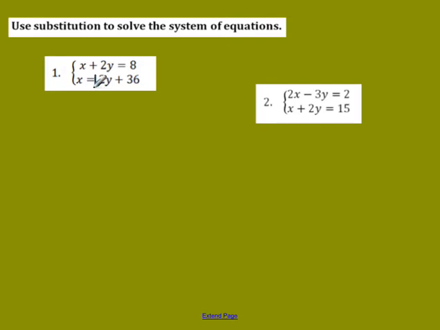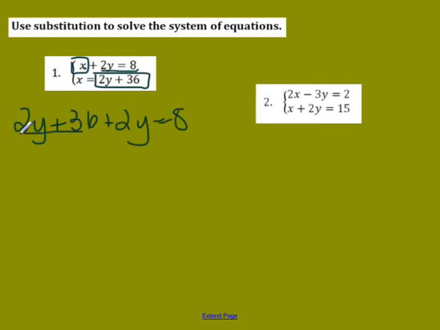Here we know that x is equal to 2y plus 36. What that means is x and 2y plus 36 are the exact same thing. You can use them interchangeably. Sometimes I'm not in school, so another substitute teacher comes in and completely takes my place. That's what we're going to do. We're going to take this x right here and take it out. I'm getting rid of that x completely and I have 2y plus 36. I'm taking that x out and then I'm going to write the rest of the equation exactly as is. All I did was take x out and replace it with what I have in the second equation.